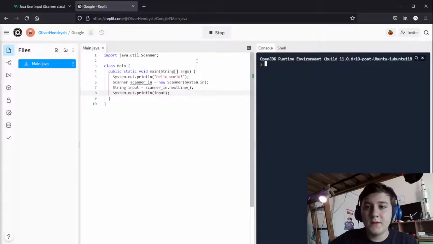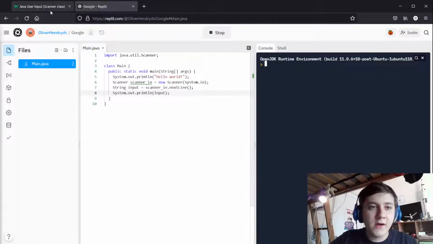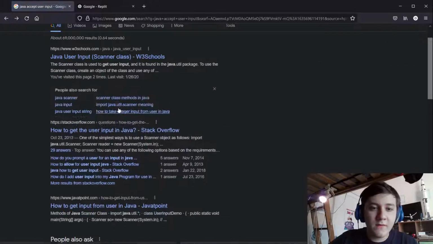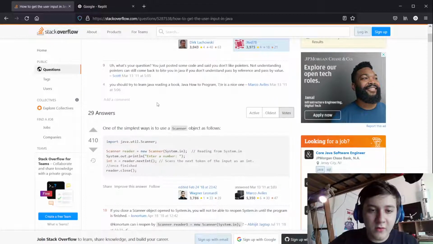And if we run this, Replit would work a little bit faster. But while that's compiling, we can look at the other Google results. So let's see, Stack Overflow. This is like a Quora, but basically for programming. Stack Overflow is very popular, even among programming humor. You can see a similar format, just a little bit less formal and not telling you all the different methods. For example, this one just says nextInt. It doesn't tell you about nextLine, whatever.